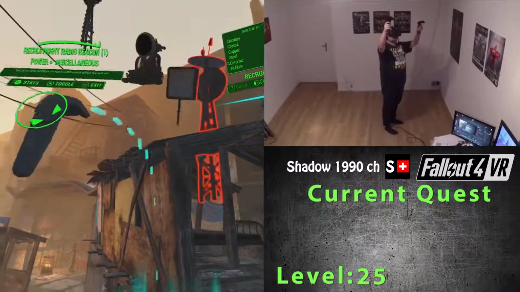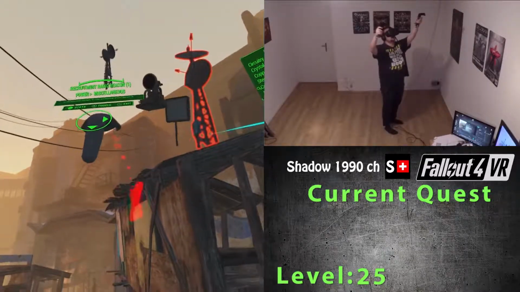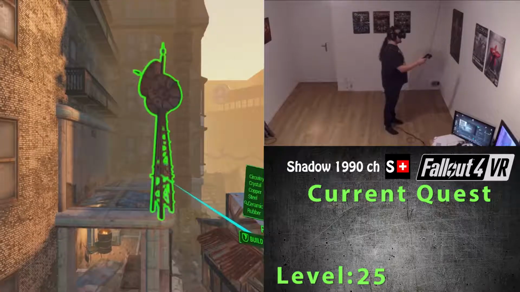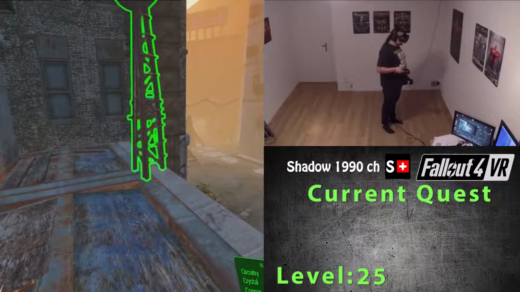Can we teleport up there? No. No, apparently we cannot. We can place... Oh, yeah, we're gonna place it up there. That's gonna look great. Let's actually go over here, because then we can place a generator up here as well.